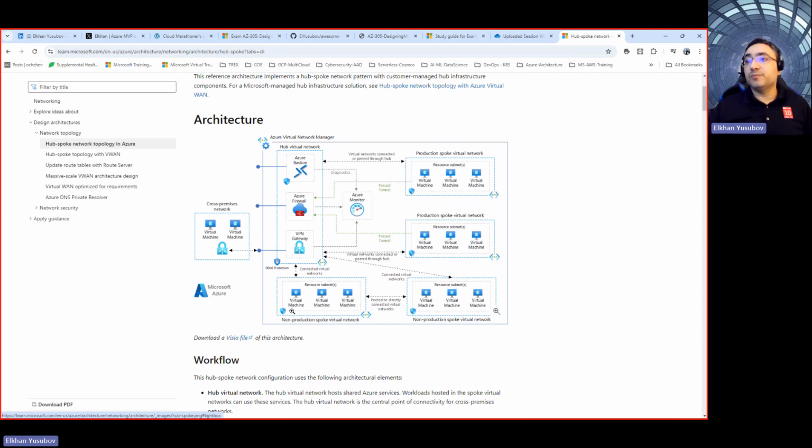Then you have spoke subscriptions, where you have your own networking that gets peered into your hub networking. And then, of course, you have the Azure monitoring solution to make sure that you have good visibility into what's happening in your environment. I hope that's helpful.